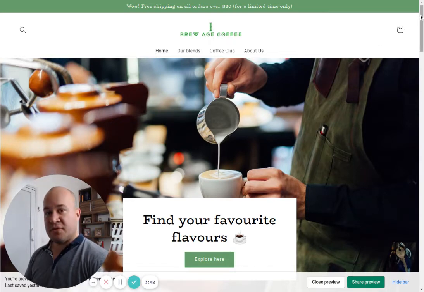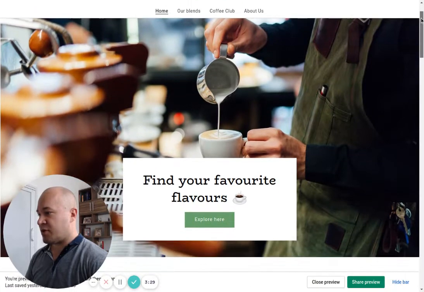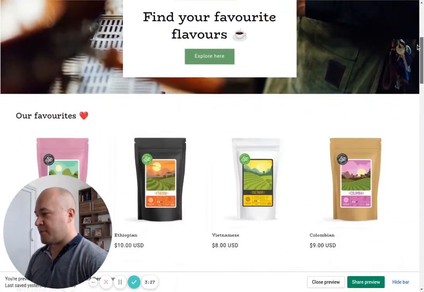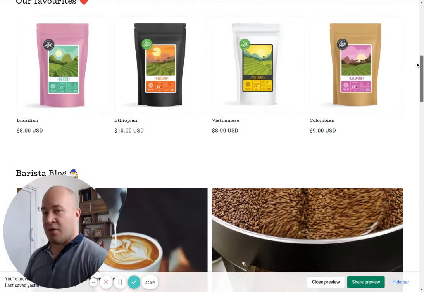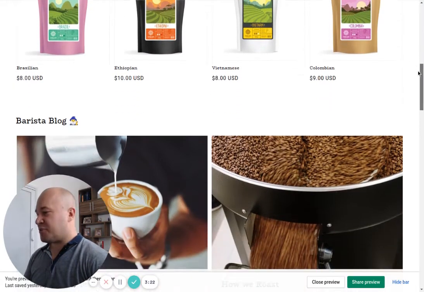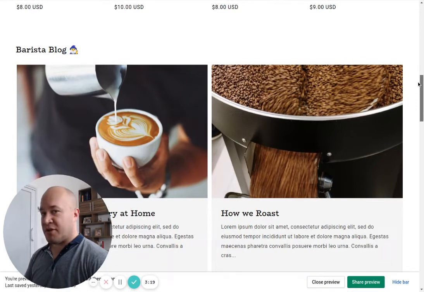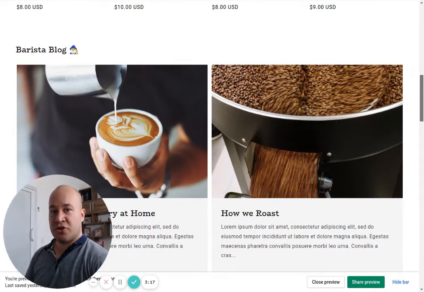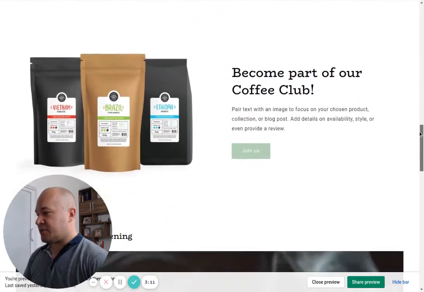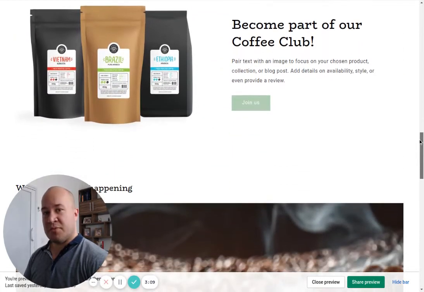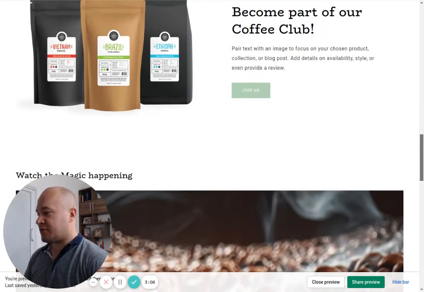We designed the homepage for them in the sense that we recommended the way that we should lay out all the information on the homepage in order to make sure that we really got across the key selling points of the brand. So we have this beautiful hero section showing someone pouring out a cup of coffee, our favorites, which are the coffees that we would like to encourage people to purchase, a blog, which is a really great way to build traction on search engines and also to build trust in the expertise of the company. And we also have a coffee club, which we invite people to become a part of. We'll talk a little bit about that shortly.